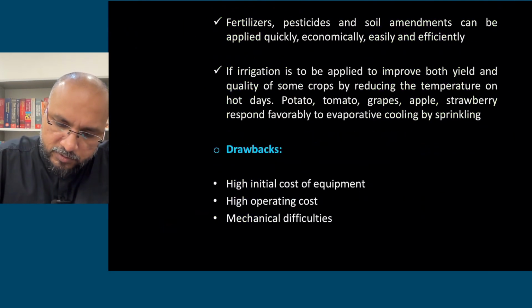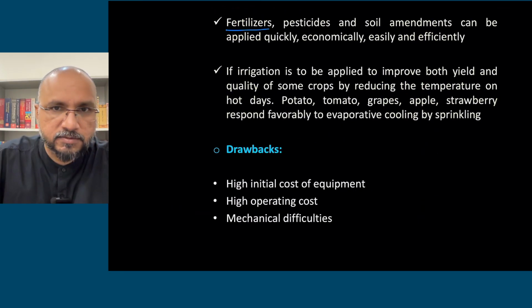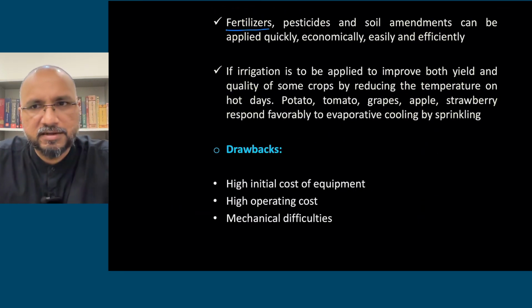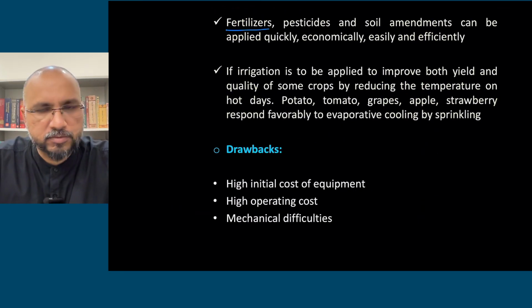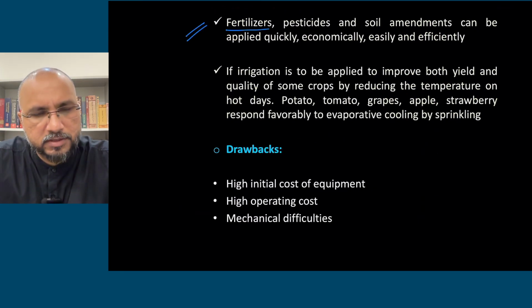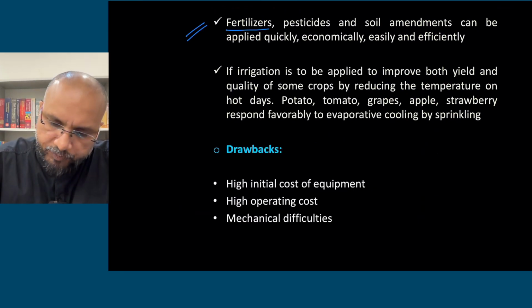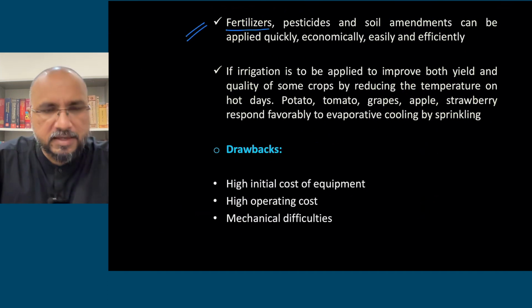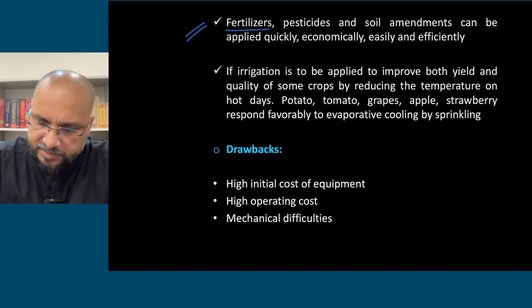Right. You can also apply fertilizers. So you just add the fertilizer mixing tank को तुम अपने system में integrate कर सकते हो. You can apply fertilizers, herbicides, pesticides, other kind of amendments that can be applied quickly along with the water. So that is another advantage of your sprinkler irrigation system. So this can be done along with application of water. You can also apply amendments or fertilizers or pesticides.